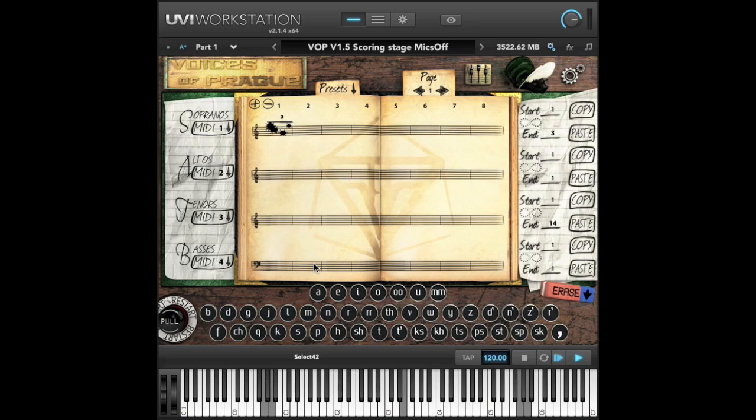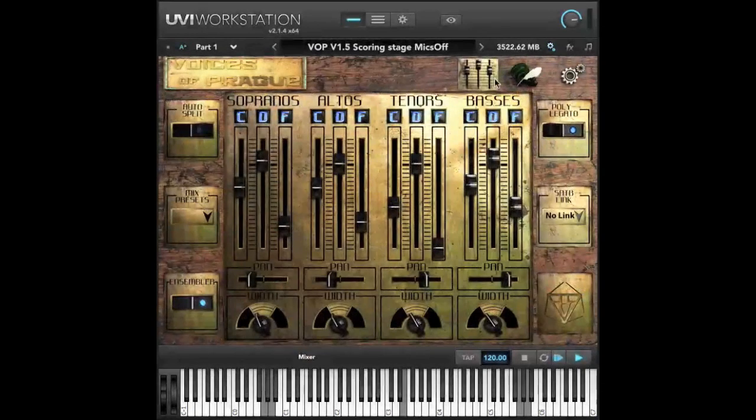Short. So we've got 3 screens in total then. So this is a libretto engine where you do all your typing, probably the main screen you'll be in most of the time for the words. Then we've got the mixer page, which is pretty self-explanatory. You've got your volumes, your panning, your width. You can go into a bit about the buttons on there as well.